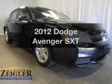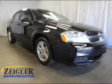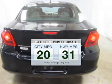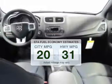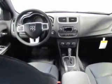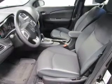Check out this 2012 Dodge Avenger. Travel the roads in style and comfort in this great vehicle. Low emissions and good fuel economy offered in this vehicle are important to you and the environment. The powertrain includes front wheel drive with an efficient four-cylinder engine connected to a smooth shifting automatic transmission.